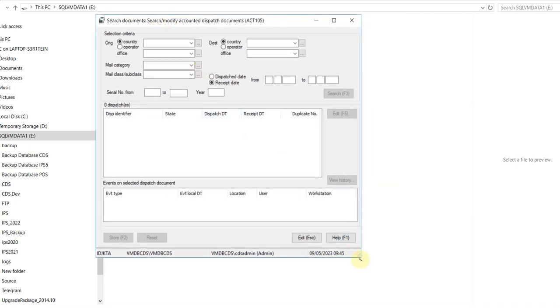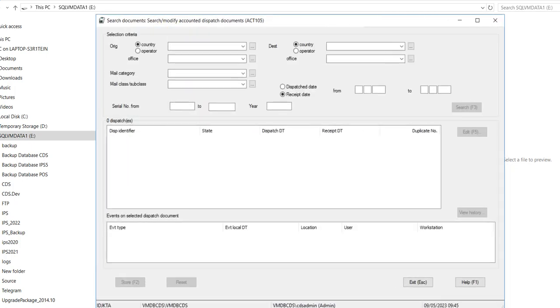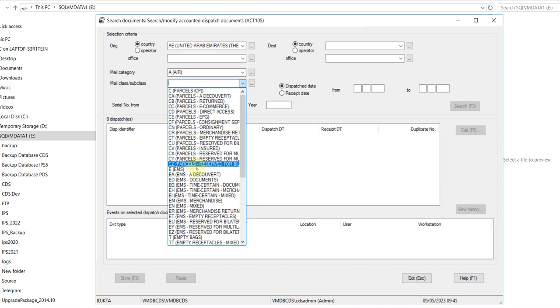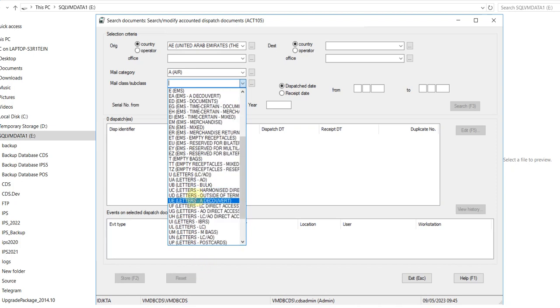And you can search by criteria. For example, origin, Emirates, AE. And it's from dispatch date. I can search by dispatch date or mail category, airmail, and letter.